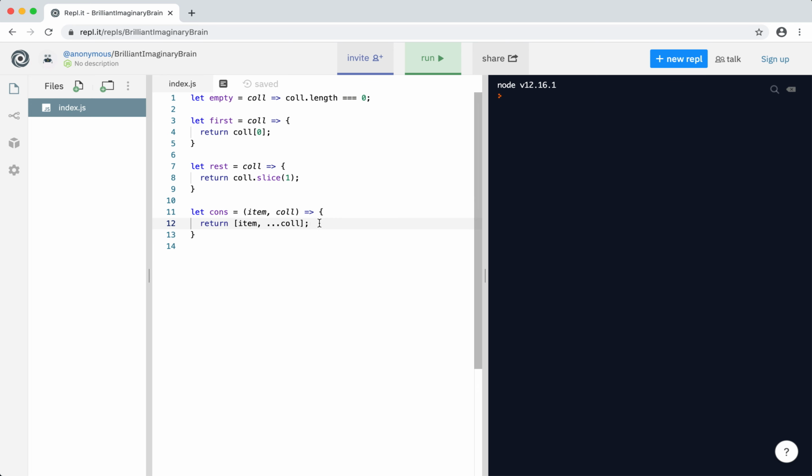Now, a word of caution here. In JavaScript, we don't have linked lists, at least not out of the box, whereas in Clojure, for example, we do. And something like cons, which stands for construct, by the way, as in constructing a new collection, would be much more efficient if we used a linked list, because prepending stuff to linked lists is cheap, whereas doing it with arrays is going to be much less efficient, because now we have to create a whole new array and assign, as we do that, each element from the old array into the new one. So this is going to take as long as the old array is big.